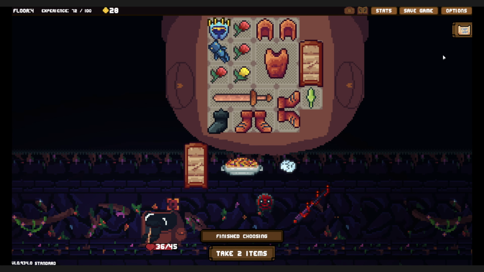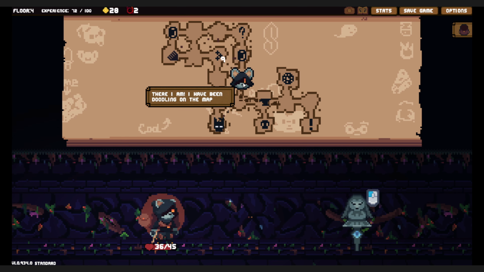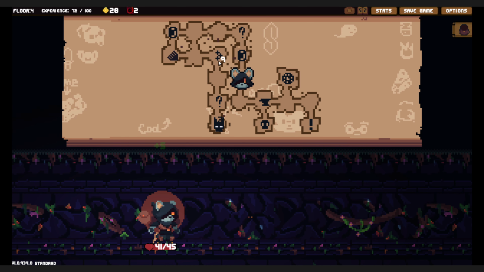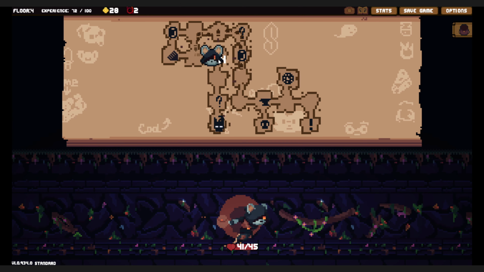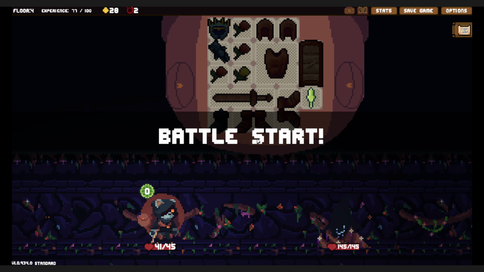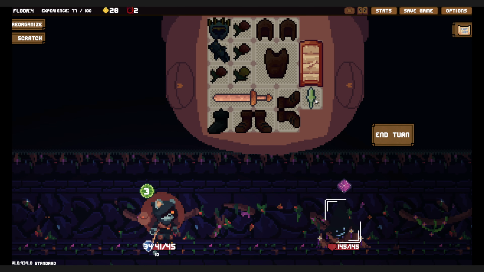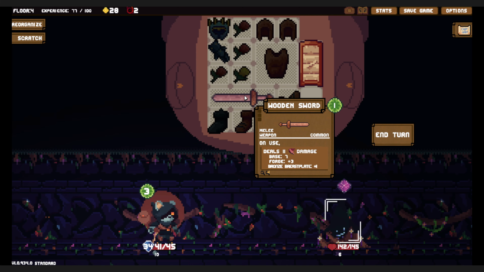Take that because we can. We hit up here first. I think we're going to have to go around and come back. I think that's what we're going to have to do on a lot of this stuff, because I don't want to lose this. What is that? Trapped spirit. Okay, we're going to do that.